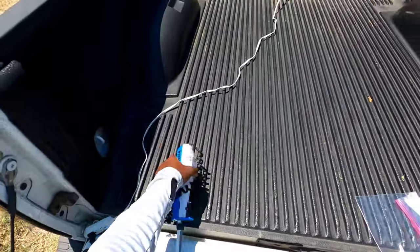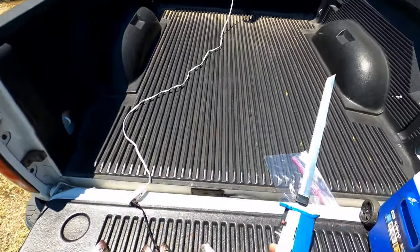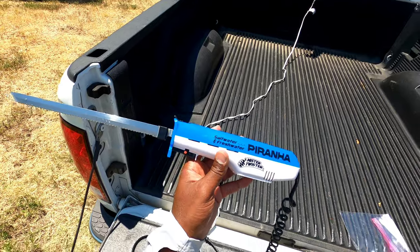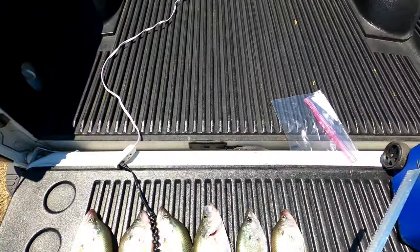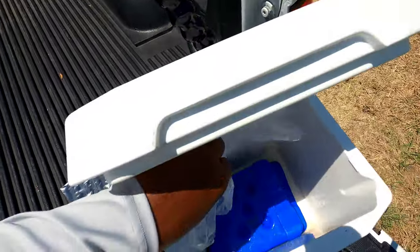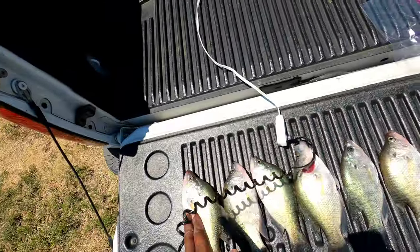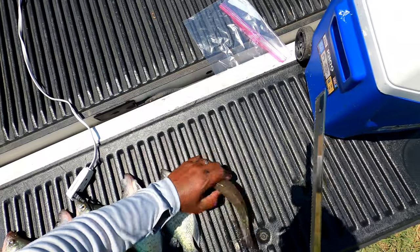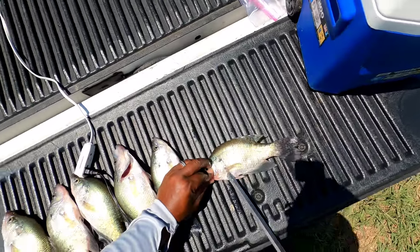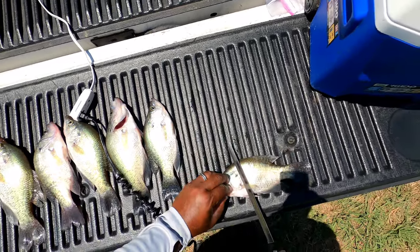All right, guys, so I got it plugged up in the truck. I got the saltwater, freshwater Piranha Mr. Twister, guys. This right here is all I need to get the job done. I got my plastic bag right here, and I got my two ice packs in there. So let's get it going. First one, we'll start right here. Ice pack got it kind of frozen there. Bring it back.